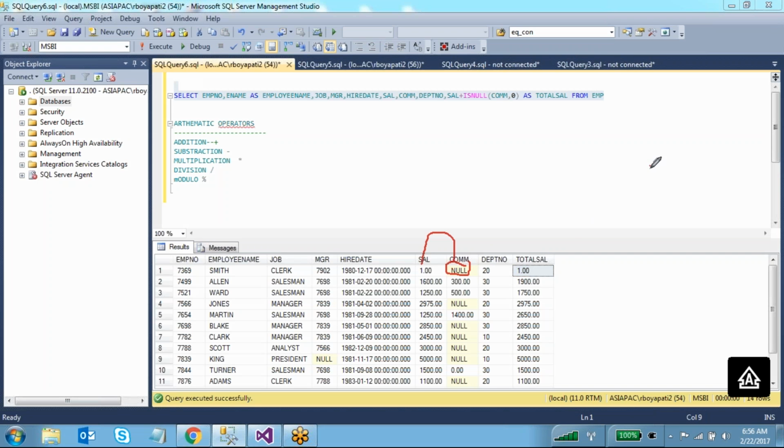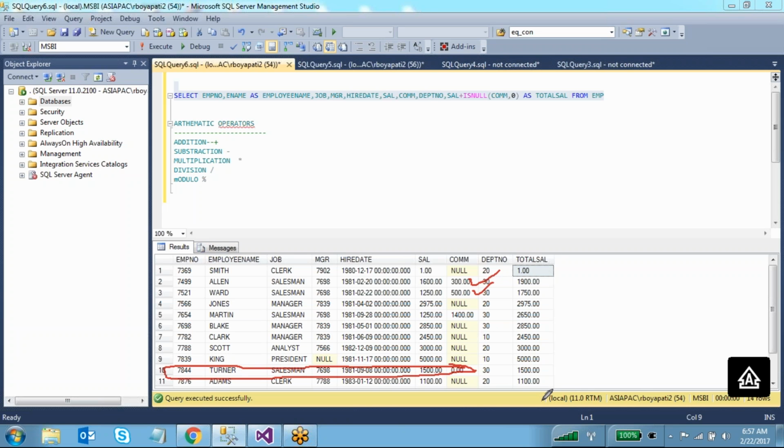Okay. So what is the difference between making this a null or making it a 0? Are both same? No. An employee having 300 as a commission is eligible for the commission, and the commission for this employee is 300. And the third employee commission is 500. And this employee, if you observe, the commission is 0.